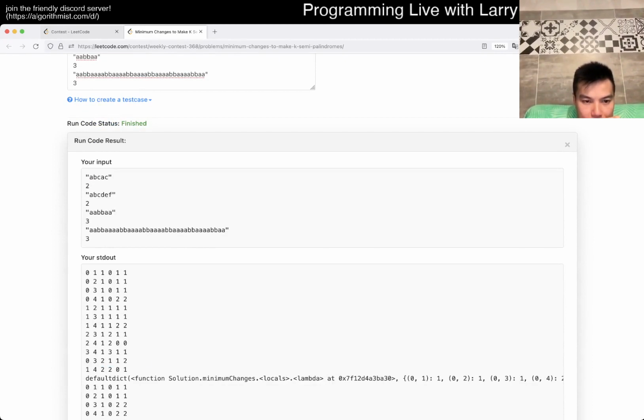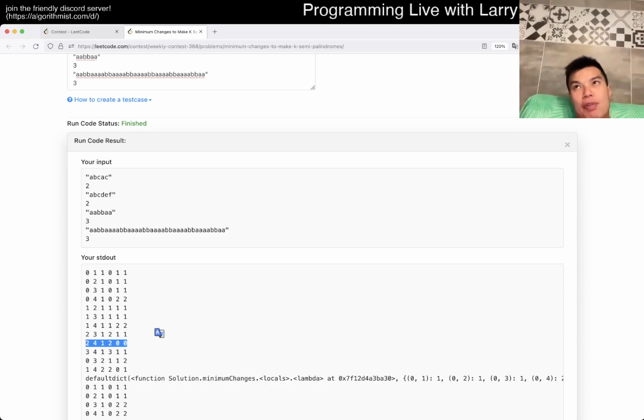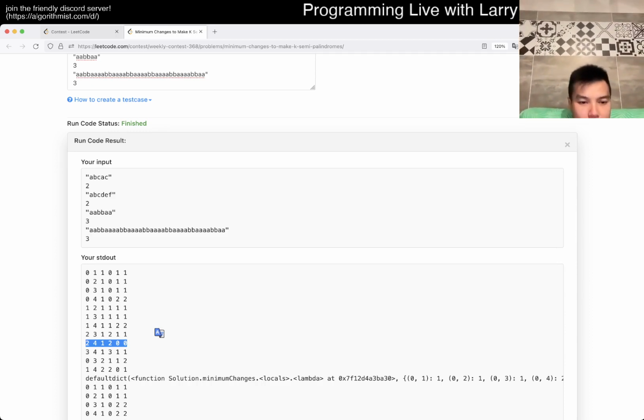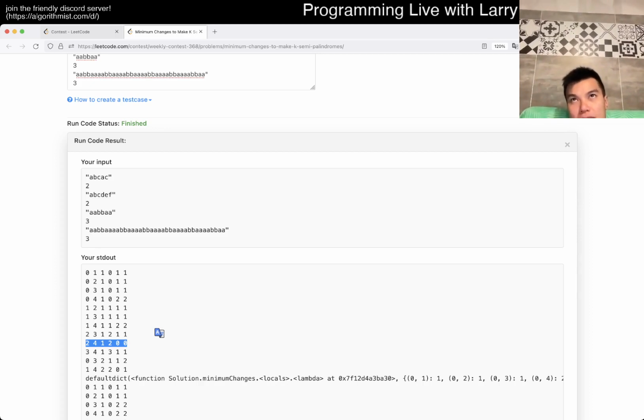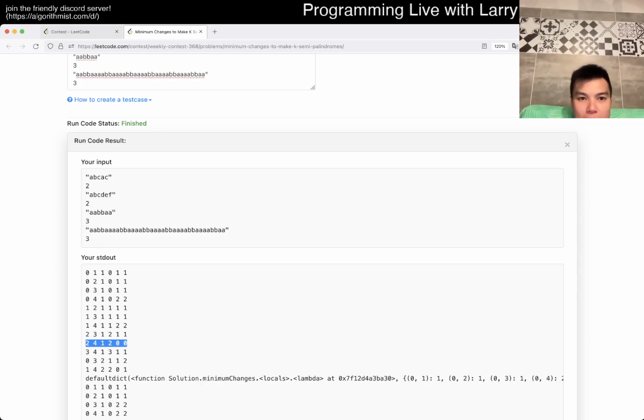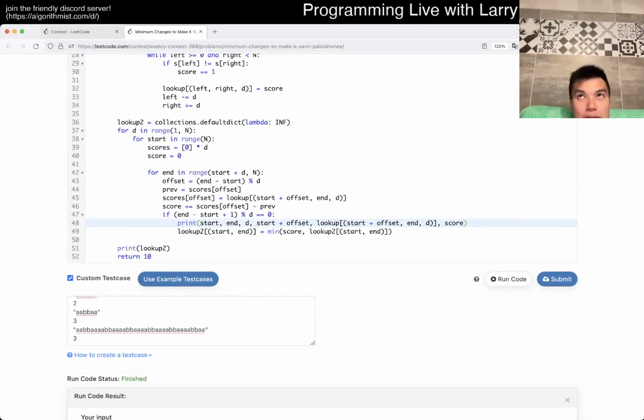Wait, what? No, that's 2 to 4 with 2 to 4 has 3 numbers, and 2 to 4 is, oh, I see, because we haven't done the, in theory, 3 to 5 yet. So we have to 2 to 4.